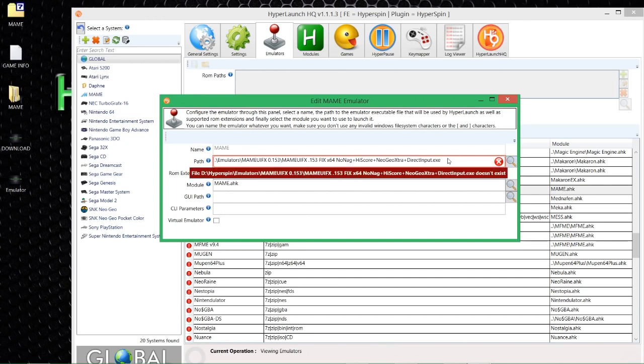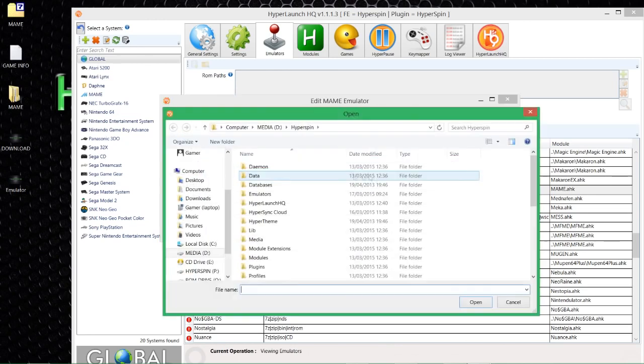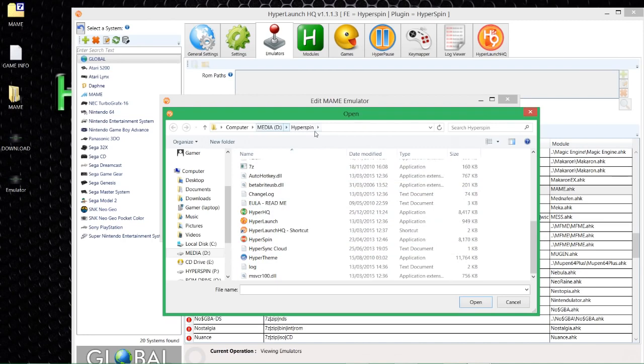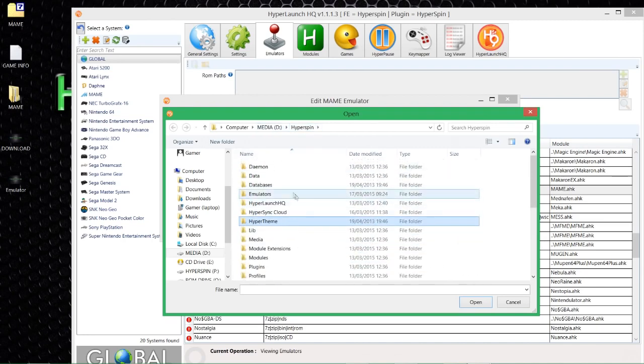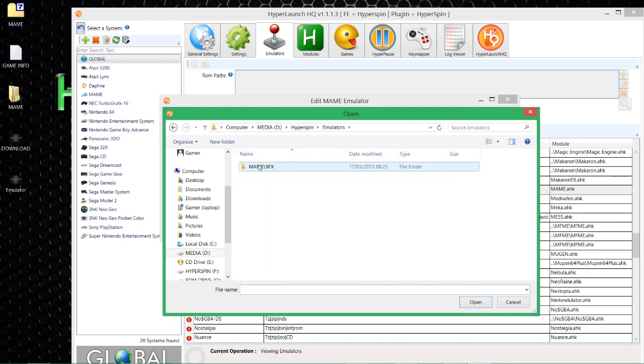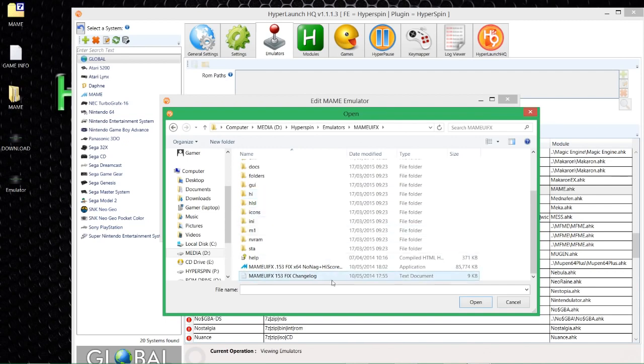So we just need to tell this where the path is to our exe for MAME. So as we talked about, we know that this is our Hyperspin folder in D drive, Hyperspin. So we take ourselves to our emulators, and in there's the only emulator that we've put in there so far, which is MAME UI and effects, whatever you call it. Go into it, and there's the exe.